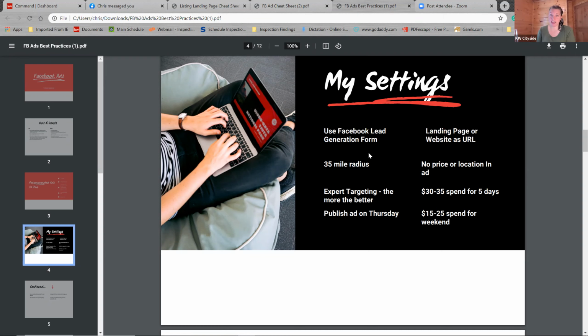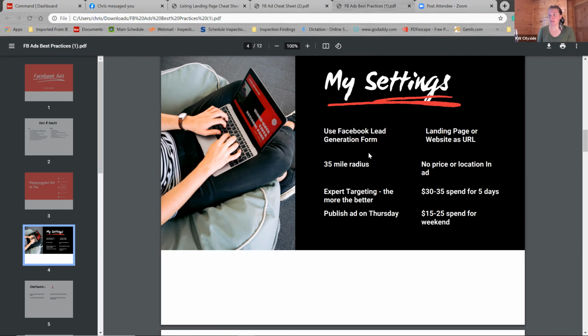No price or location in the ad. I do not say, look at this home in Douglasville in my ad. I do not do that. I also do not say listed at only $500,000. The only time I've ever put a price, I believe, is when it was like an investor special, dirt cheap, and I knew we would get a ton of clicks if I put the price on this house. So that is the one time that I did put the price, because you want them to click. If you put the price, if you put the location, and they don't like either one of those things, they're not going to click, and you will not gather their information.